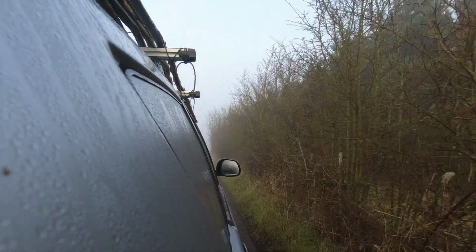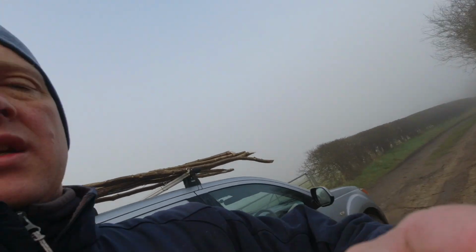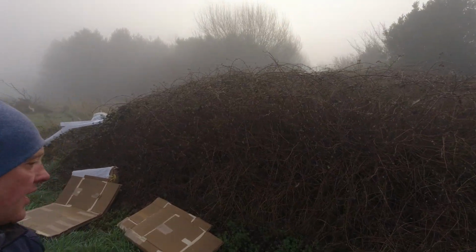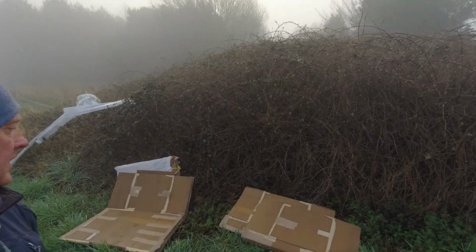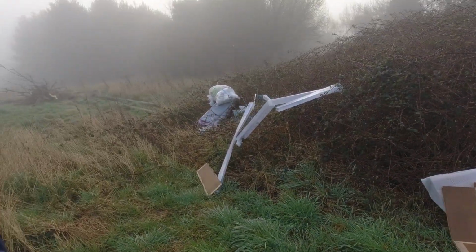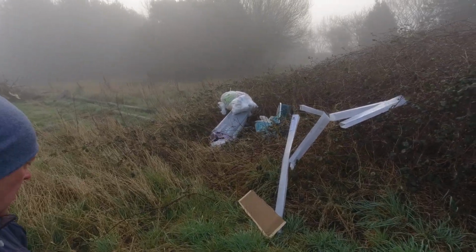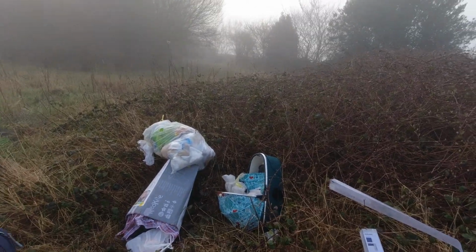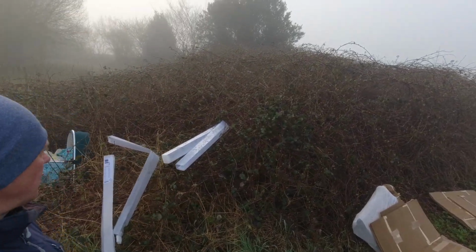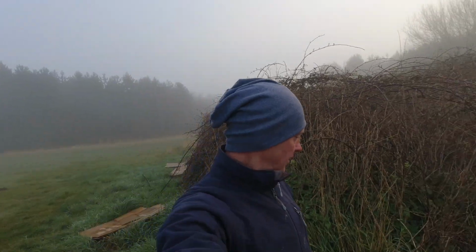I thought I'd stop here and show you this. I spotted it on the way up, one of those things in the countryside that you're always plagued with. This isn't our stretch of woodland, but I know the farmer it belongs to, and you get this kindly donated to you. I don't know whether they think we're the charity shop. Managed to drag this into here. Why they think hiding it behind the bramble makes it more feasible and more viable, I don't know. Unbelievable what some folks do.